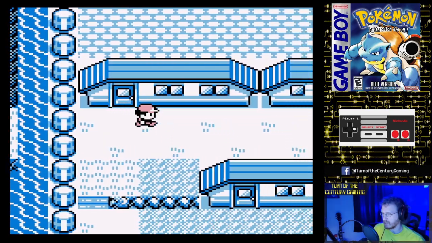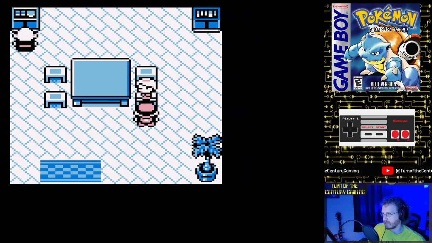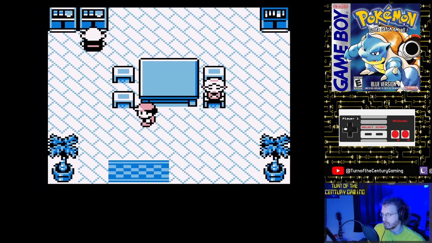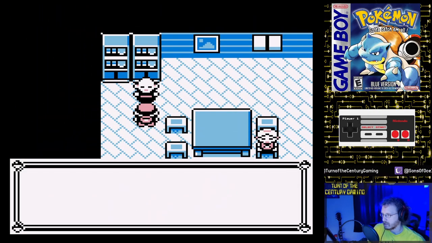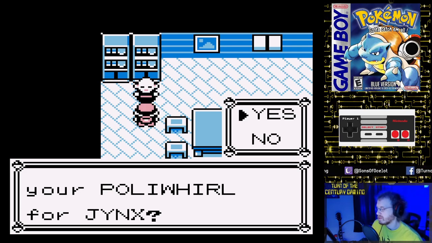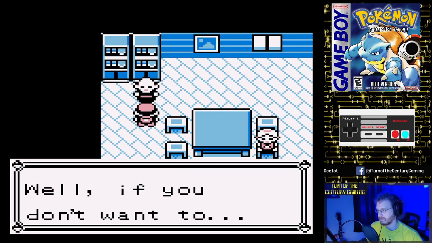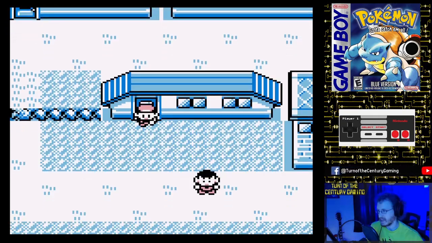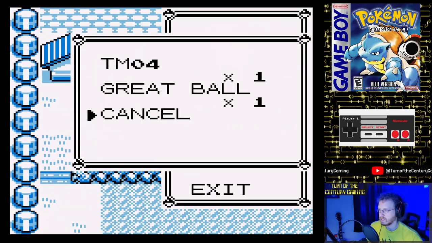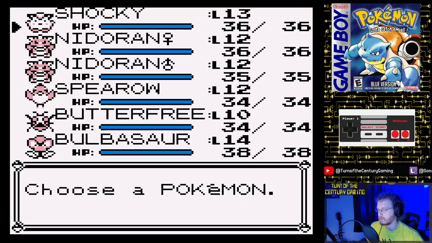Go ahead and walk through this guy's house again. Also down here in this house, there's our first trainer that will trade us. So this guy will give us a Jinx if we trade a Poliwhirl for him. Poliwhirl is kind of a pain to get, but Jinx can only be gotten through that guy. We could also use the Ditto glitch to go ahead and get Jinx, but I don't really want to do that, at least not at the moment. Our team is pretty well rounded.